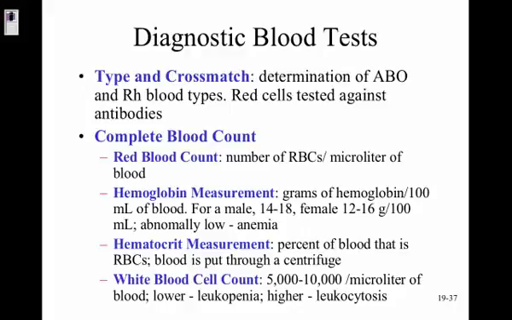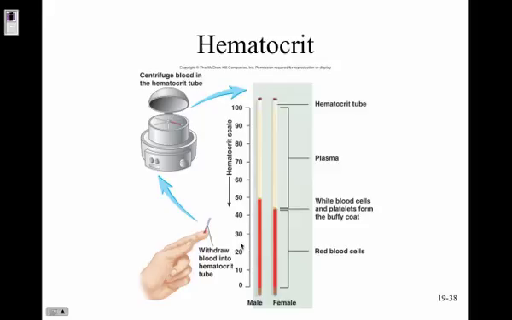That'd be difficult. White blood cell count. If you have a lower white blood cell count, it's leukopenia, and higher is leukocytosis. But if you have cancer of the white blood cells, it's leukemia. So here's the hematocrit, where they would spin it, and you could see the formed elements, the red blood cells, coming to the bottom.